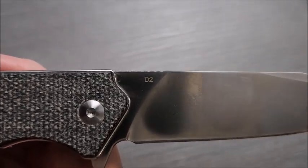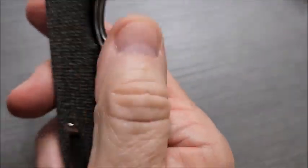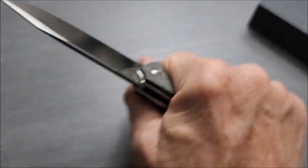It does have D2 stamped on the blade there. Like I said, this is the micarta. It feels nice. It's not really smooth, not really rough, but got the good texture to it. Feels good.